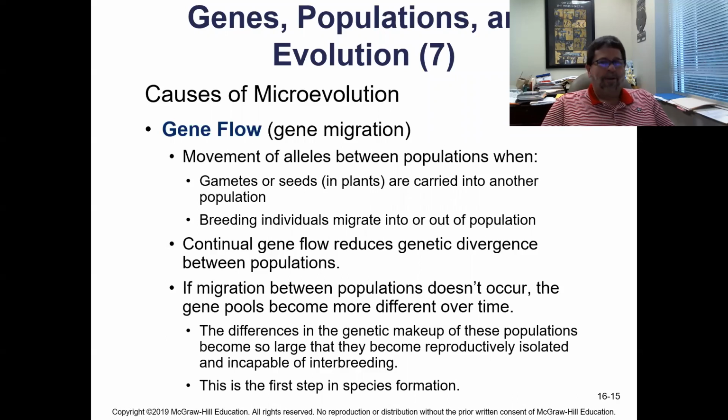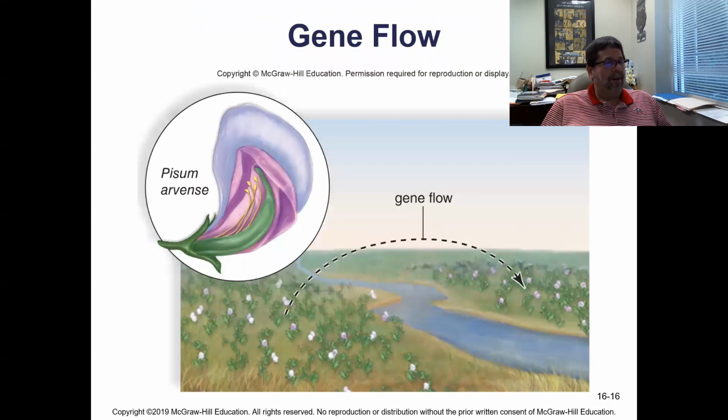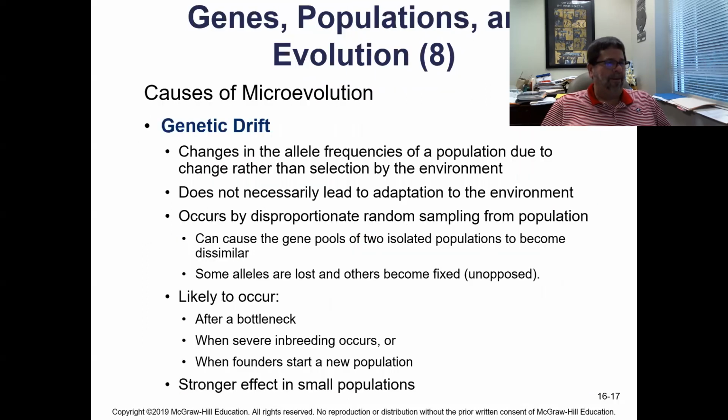I used to tell a bad story about, remember, the tongue curling is one gene: big C, big C and big C, little c can curl their tongue, little c, little c can't. And so if you had a county that had 50% of each in the gene pool, and a bunch of people that could curl their tongue moved into the area, then the allele frequency of curling your tongue would go up, and that would be gene flow causing evolution. Gene flow could also be pollen being blown across a river.